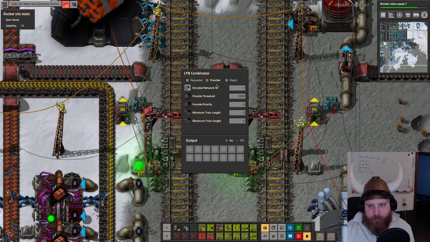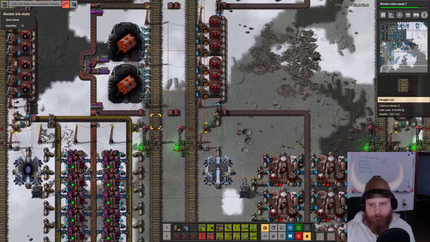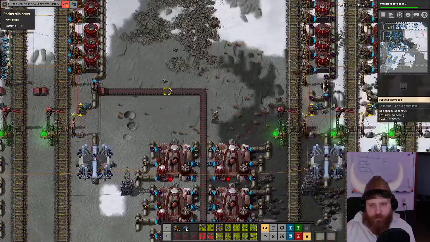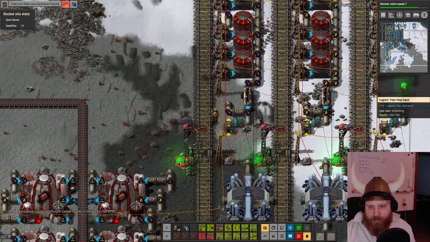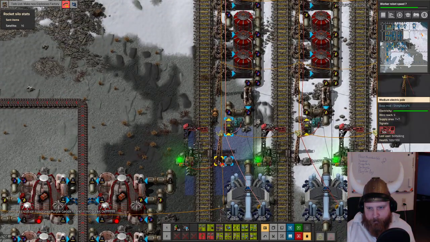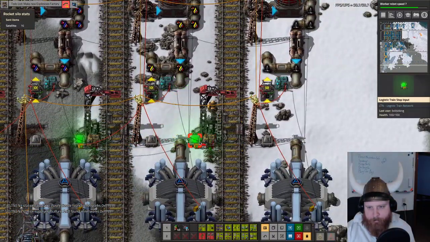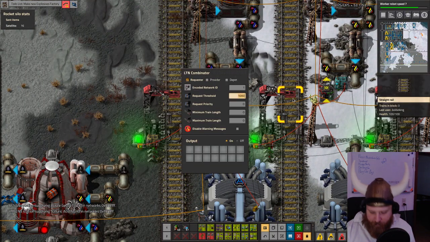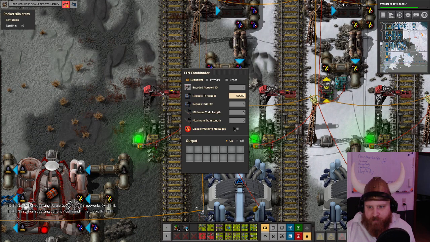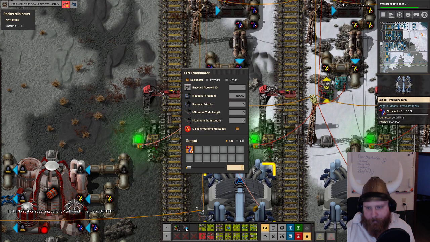Copy-paste this. You provide them. Network ID is neutral. Perfect. So you're providing the sulfuric wastewater. And now we just need to set up these three requesters. Over here. Over here. And over here. So, you are a requester. 50,000. Network ID is 1, that's fine. Disable your warnings. And you're going to request nitric acid. 350,000 of it.